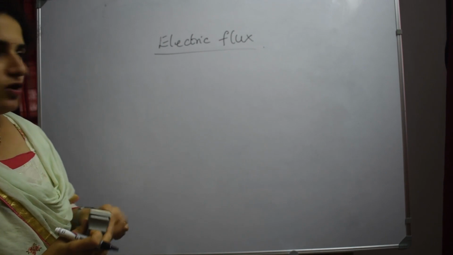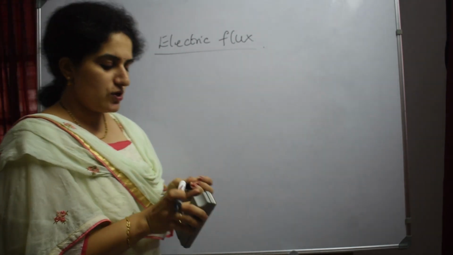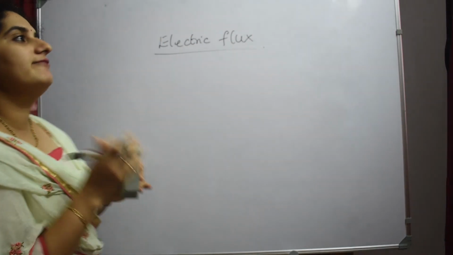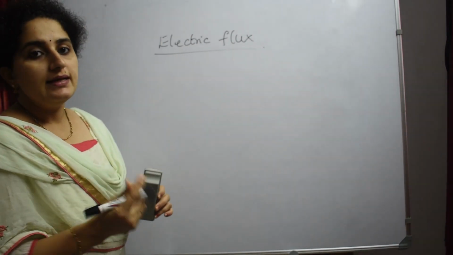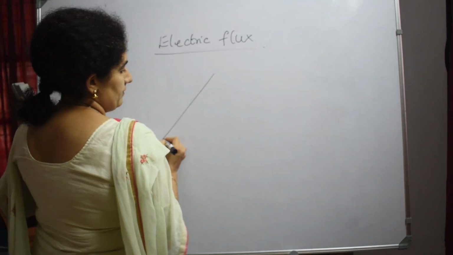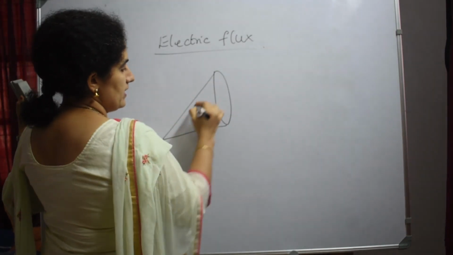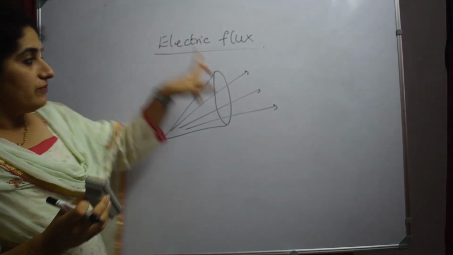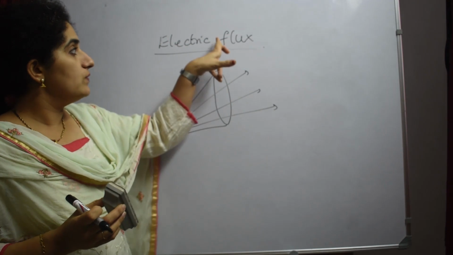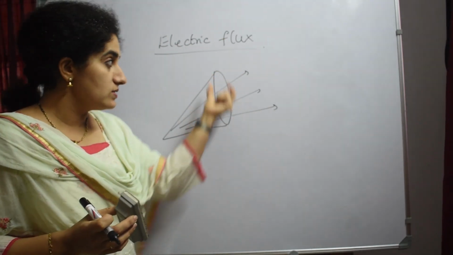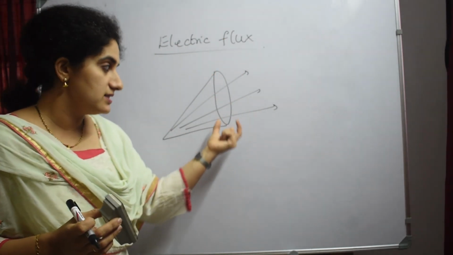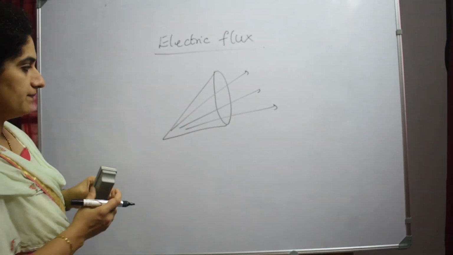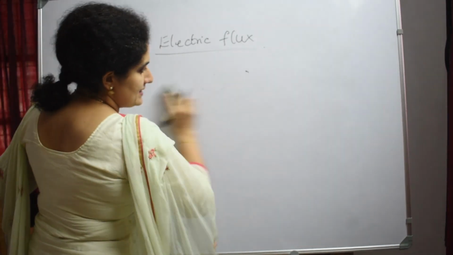A brief introduction I have already given regarding flux. What do you mean by flux? If you have any closed surface, or if I consider a cone shape like this, then what about the electric field lines? These are the field lines. If you want to define electric flux, it is the relative density, the number of field lines crossing per unit area of cross section. Now how will I represent that?